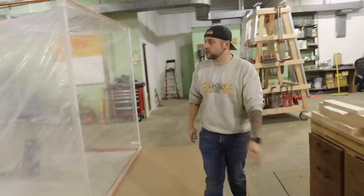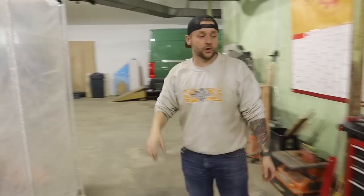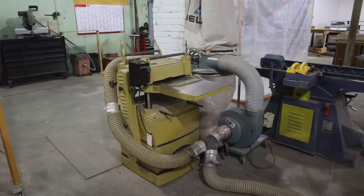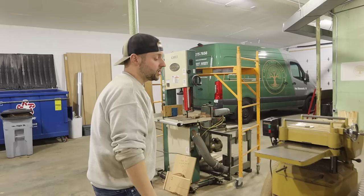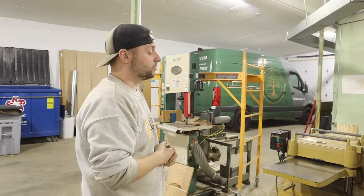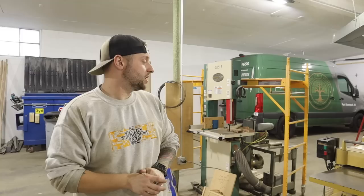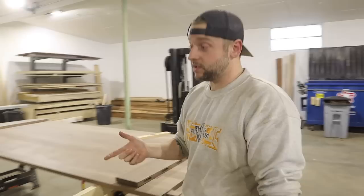From the table saw, we can sort of go in the direction that the wood goes. The first thing is the miter saw — we bring our rough lumber over, and this is where everything gets cut to rough dimension. Once we have it at rough length, we come over to the joiner, everything gets jointed, and then we move to the planer, which is over here. We have these feeding in opposite directions. We're running these off of one dust collector right now, still trying to figure out how we want to go to central dust collection. The Powermatic 15-inch with the helical head has been nice — we haven't run into a situation where it's too narrow.